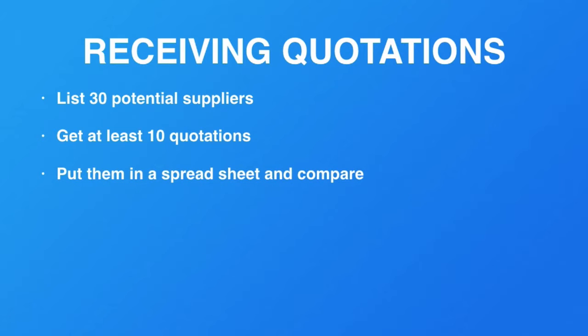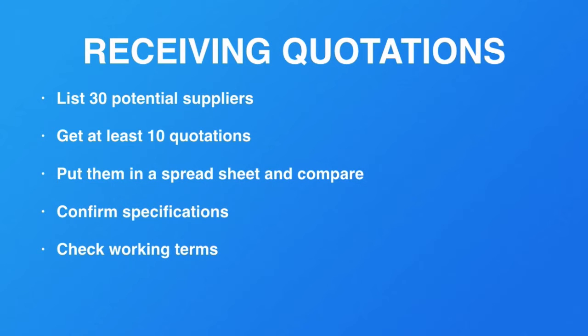Now after that, to make it easier, you want to put them in a spreadsheet and start comparing. Put down the different suppliers and the different specifications, descriptions, the terms and things like that, delivery time, etc. Put them all in a spreadsheet so you can easily compare each one of them. You also want to confirm the specifications. If you are doing some modification, make sure that you say, hey, is this something that you can do? And put that down on your spreadsheet.